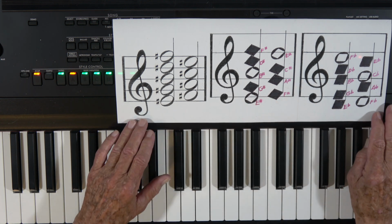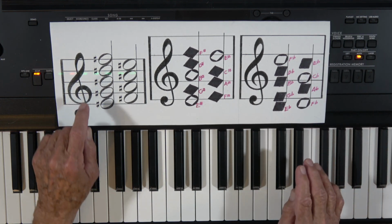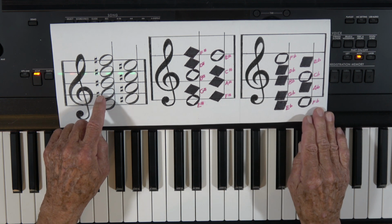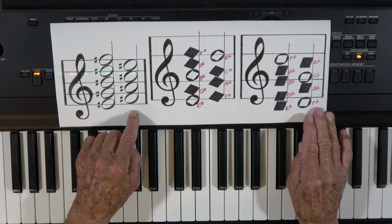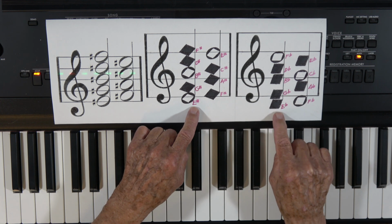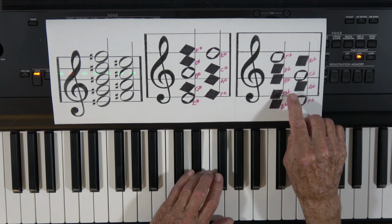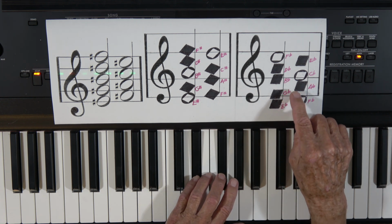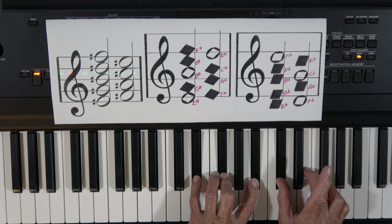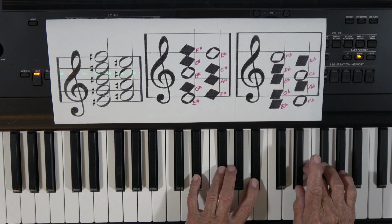So let's take a look now at indicating by flats the same notes. In other words, if we take these same notes and put a flat sign in front of them, we get completely different notes. And this is what they look like in Gabriel notation. In other words, the E sharp now is an E flat, which is a black key. The G flat, the B flat, the D flat, and the F flat is actually an E. That's why it looks like a white note, because it is a white note.